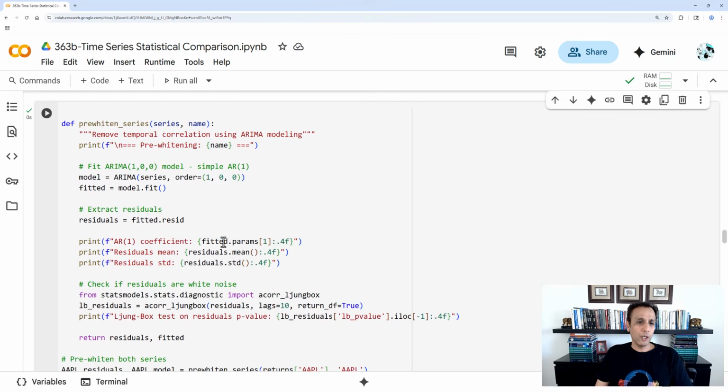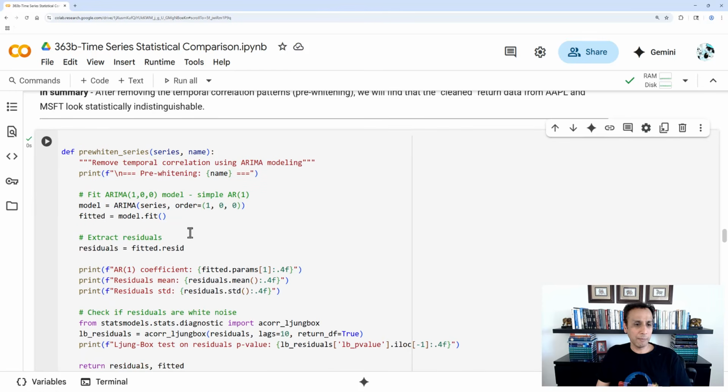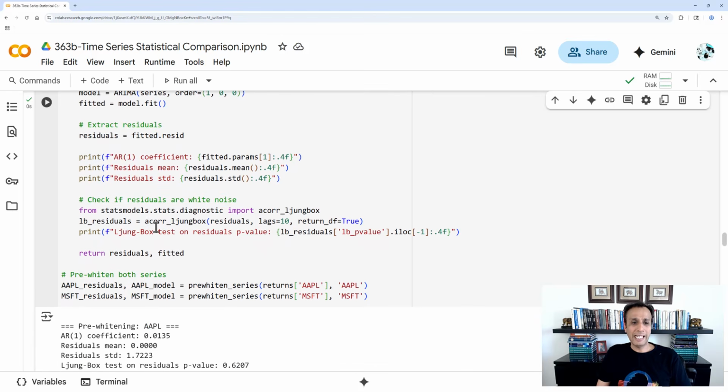Okay, so we are actually applying this ARIMA onto our series with an order of (1,0,0). And again, this is our first order ARIMA that we are fitting. And then you're getting the residuals. Once you have the model fitted, then you can get the residuals after fitting it. And that's exactly what we are looking at, the residuals. Okay, and then we are applying the autocorrelation right there.